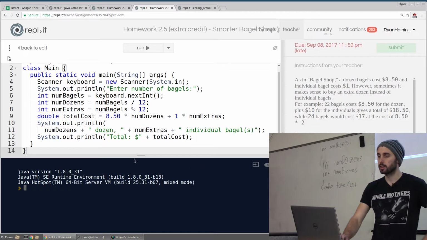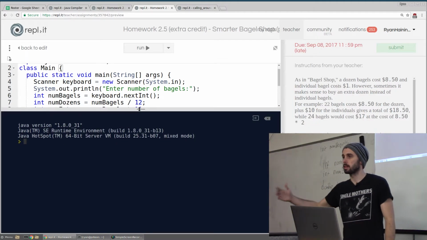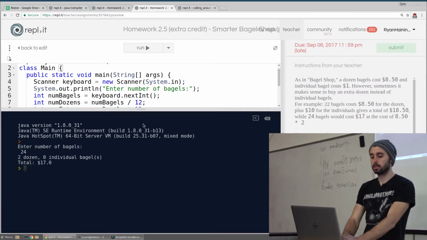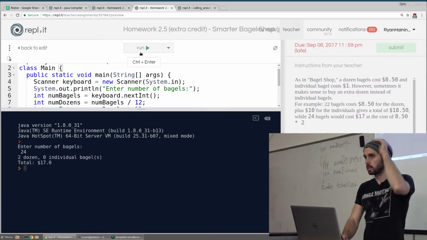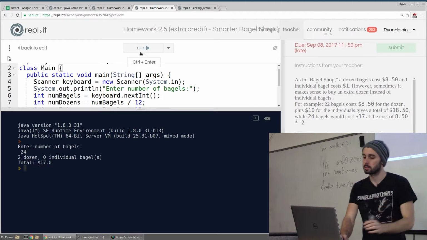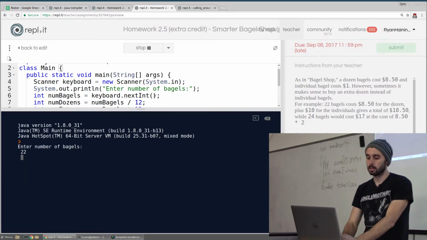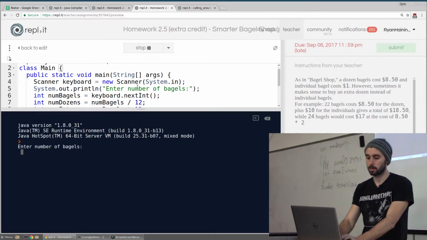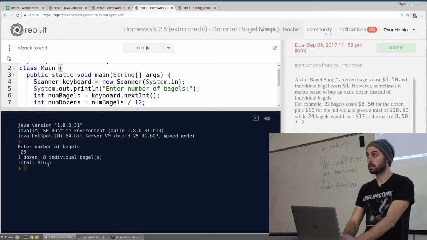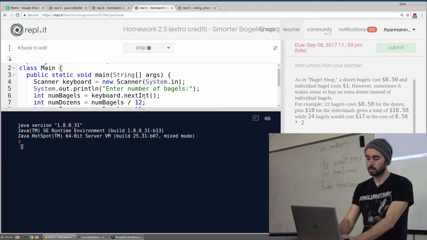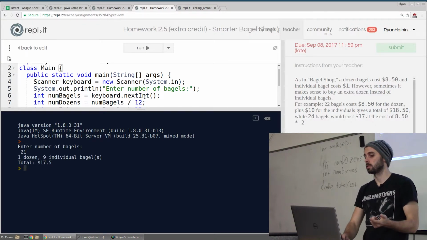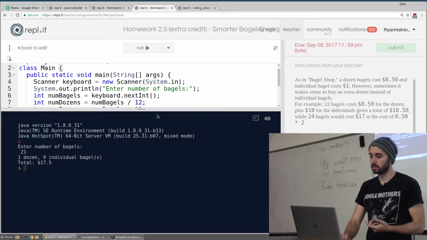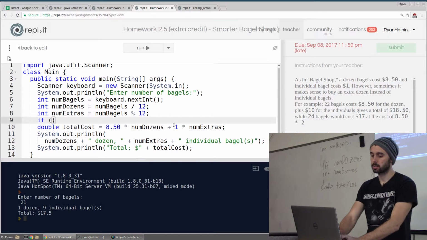What I have to do is figure out where that line is. At what point does it make sense? So I can start running my code, and I'll put in 24 for the number of bagels. 24, so 2 dozen, that's $17. So I just need to keep lowering the number of bagels I want until I go under $17. Say I run it with 22 bagels. That's $18.50. So I should round up at 22 if I'm too short of a dozen. If I buy 20 bagels, $16.50. So that's less than 17. Let's run it with 21 now. Okay, so we see 9 individuals is the cutoff. If I'm buying 9 individuals or more, I should just round up to the next dozen. So my condition here is just if my numExtras is greater than 8.